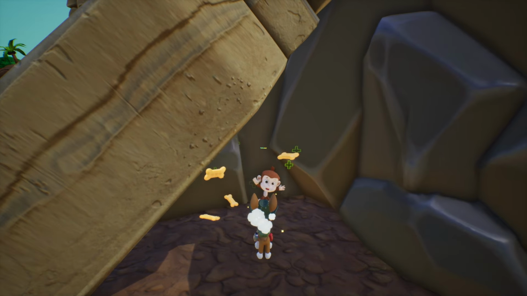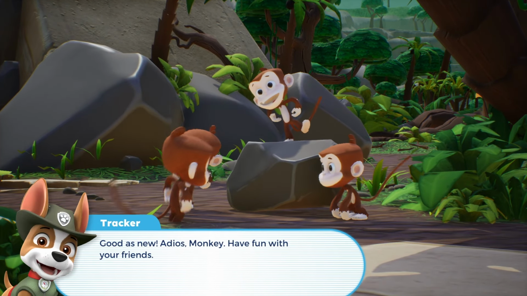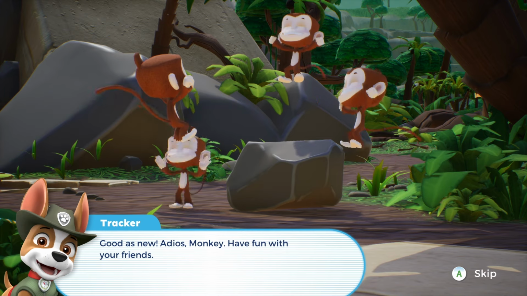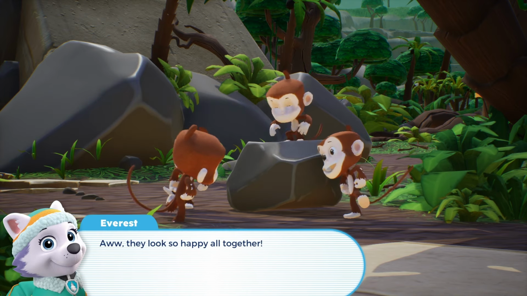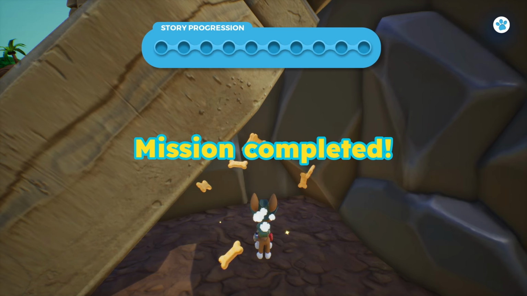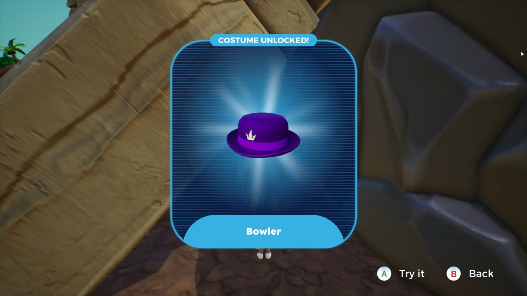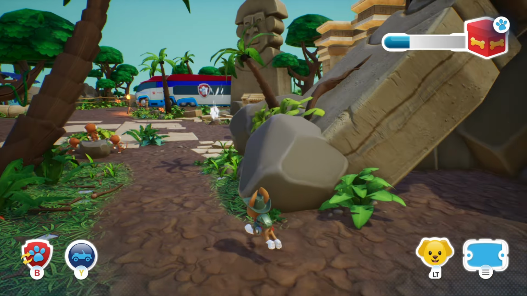Well done! Good as new. Adios, monkey. Have fun with your friends. They look so happy all together. Mission completed. This is a new costume. Woohoo!